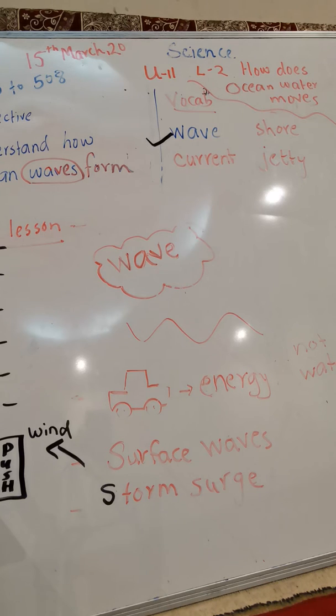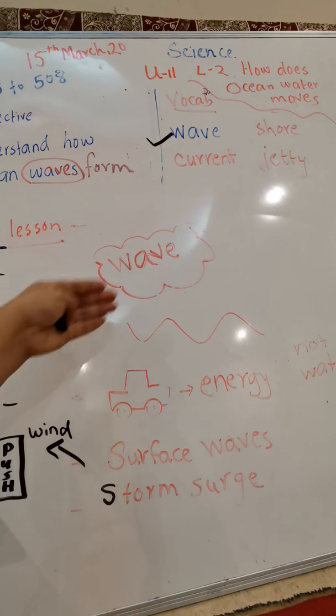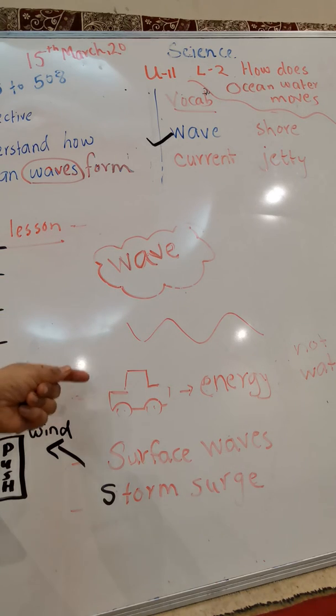The bottom of the wave slows down and the top of the wave gets ahead. This is how the process is going on. Again, as waves approach shore, where water is shallow, the bottom of the wave slows down and the top of the wave gets ahead. Now, the top of the wave eventually falls over or breaks. So these breaking waves crash onto the shore. So for now, you need to remember that waves are up and down movements. They carry energy, not water forward.